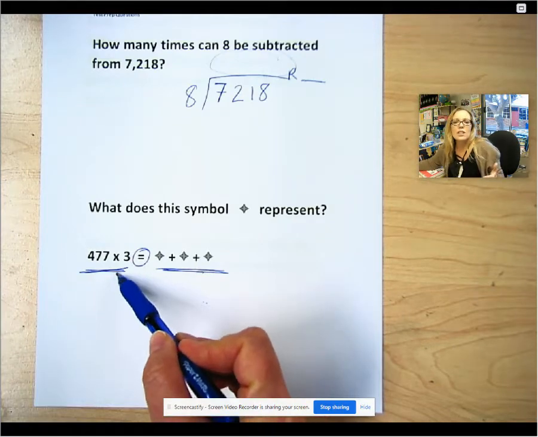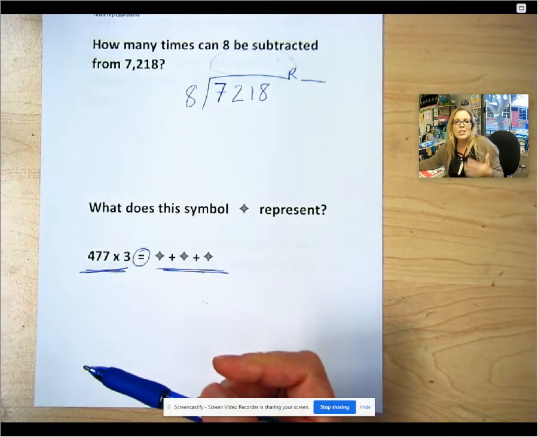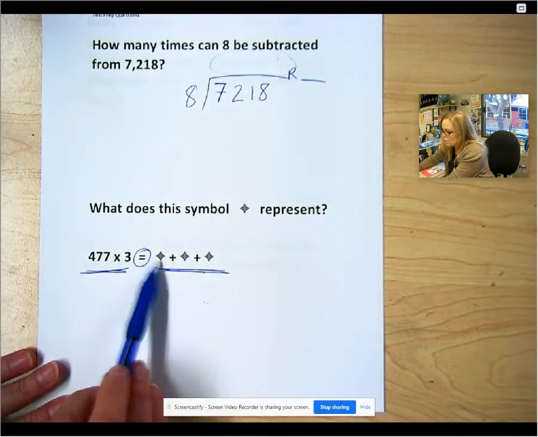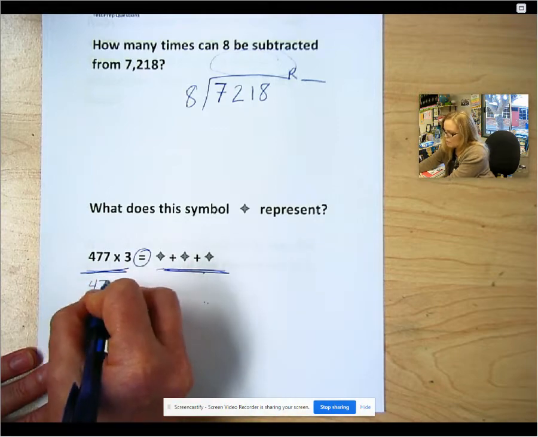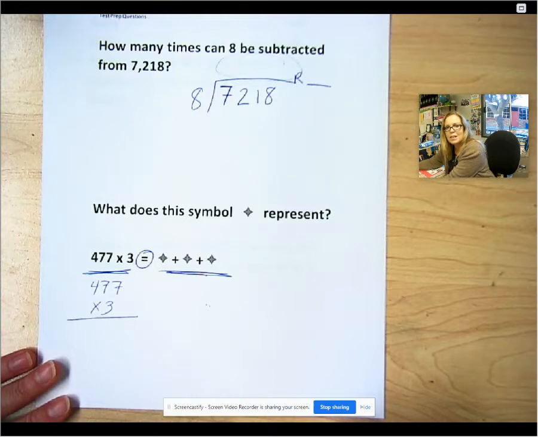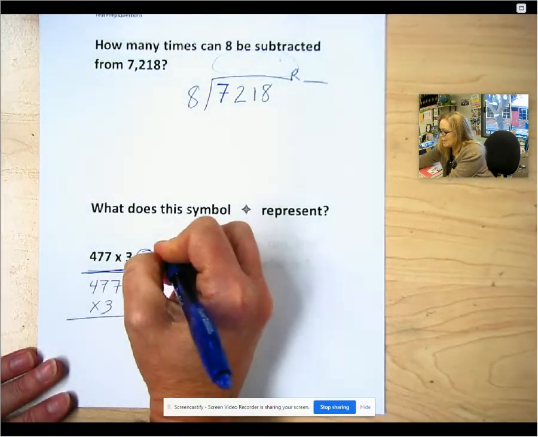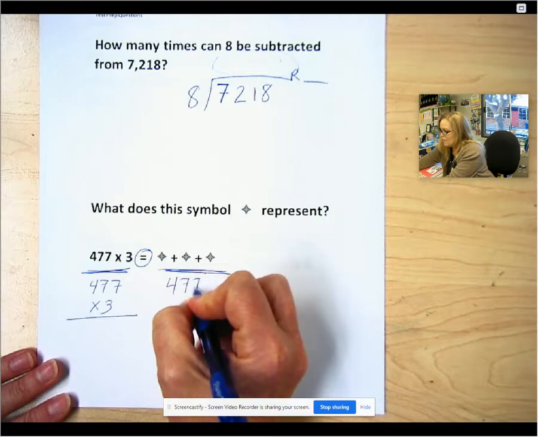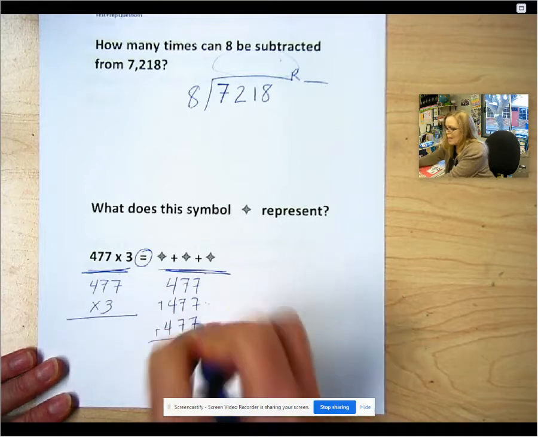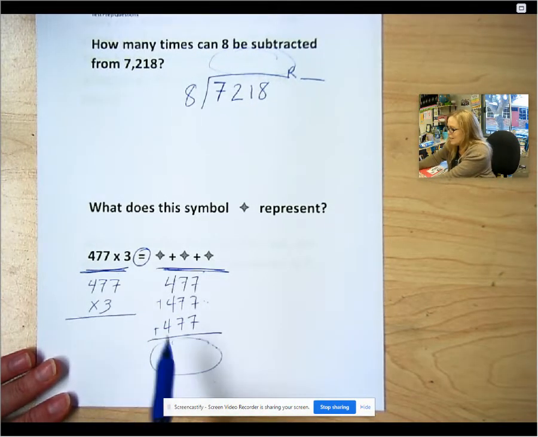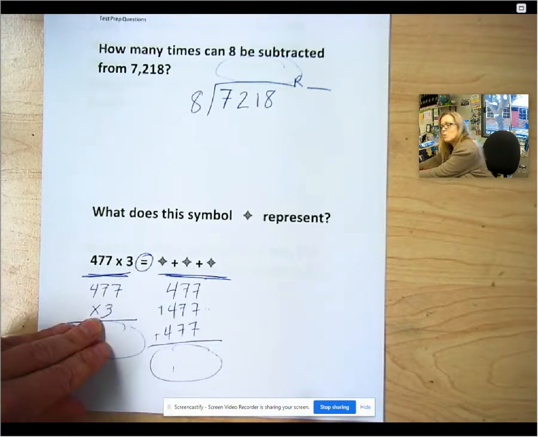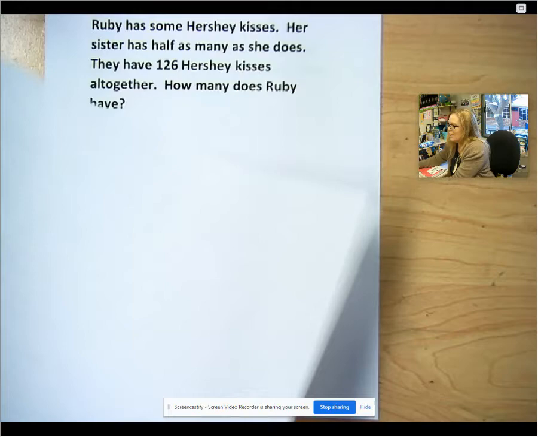Well, they want you to acknowledge that multiplication is essentially repeated addition. So if I were trying to make this symbol equal to what's happening here, I know that that would be 477 times 3, and I could solve for it that way. But I could also think of it as repeated addition, and 477 plus 477 plus 477 would get me the same answer here as I would have there. Okay, keep that in mind. Math and Focus wants you to acknowledge what's happening there.